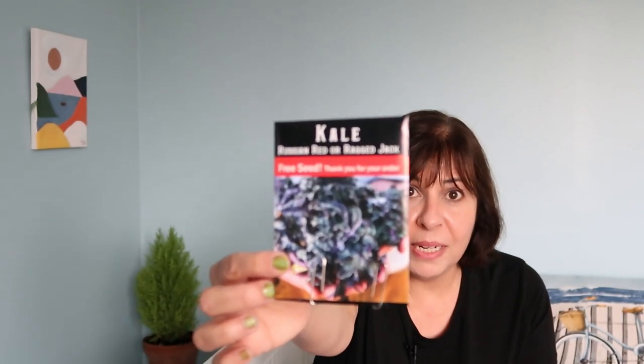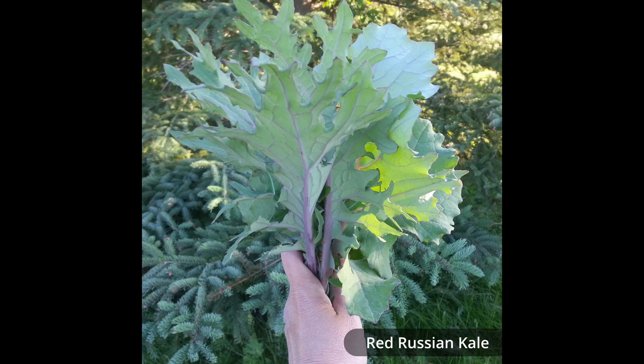Normally I grow all my plants to full maturity — I don't really harvest kale as a baby green, although you obviously can. The next is a free packet from Baker Creek Seeds: Red Russian, or as they call it Russian Red, also referred to as Ragged Jack. Sometimes seed companies give the same variety a slightly different name, so you have to double-check. Red Russian is about 50 days to maturity, and what I really like about it is that it is so tender — it's great for salads and great for cooking.